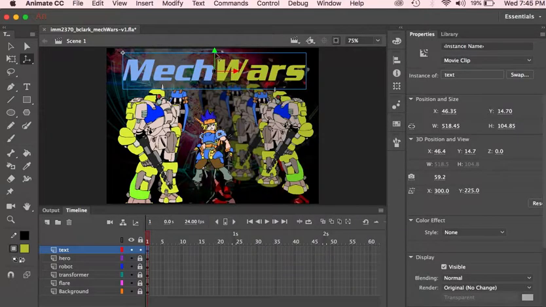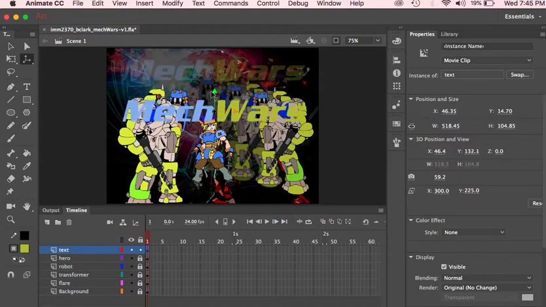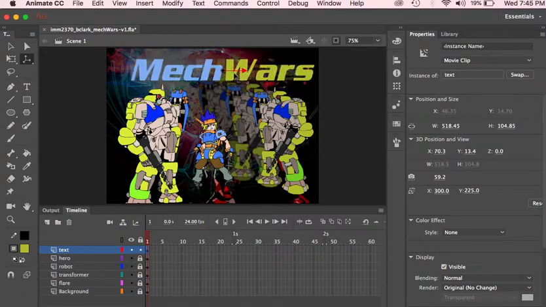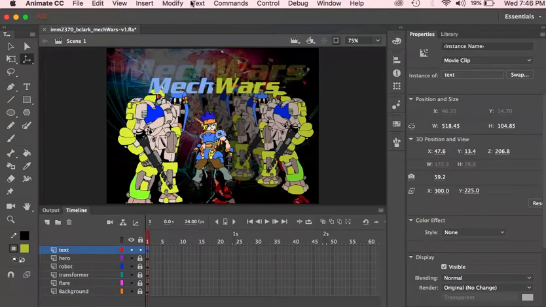So now I can see my 3D translation tool is working because I've got the green, which is on the y-axis. You can see y-axis usually goes up and down. The x-axis moves left and right, and the z-axis moves forward towards you and back.